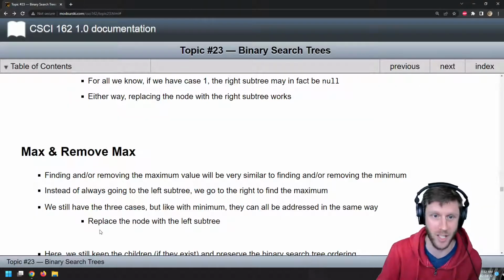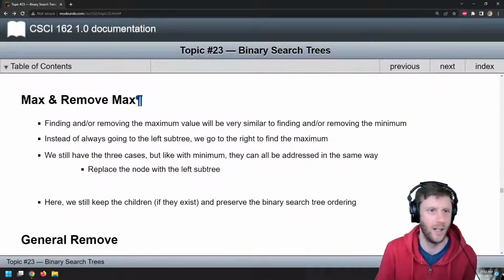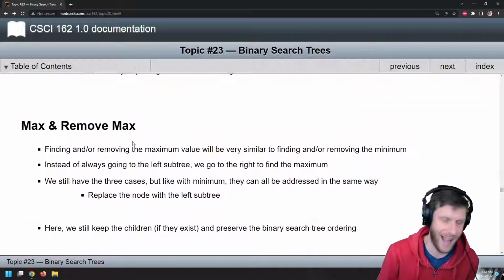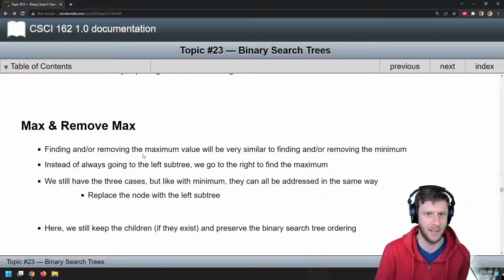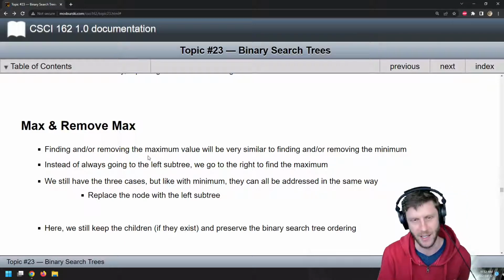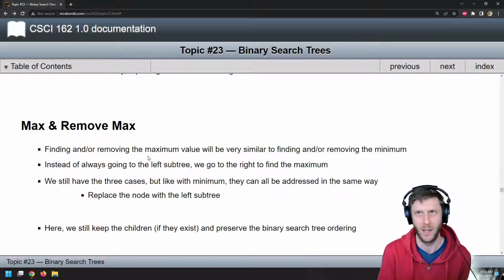If you do, throw it in the chat. Remove max is exactly the same as remove min, except instead of going to the left, you go to the right. Instead of replacing the node with its right subtree, you replace it with its left subtree.